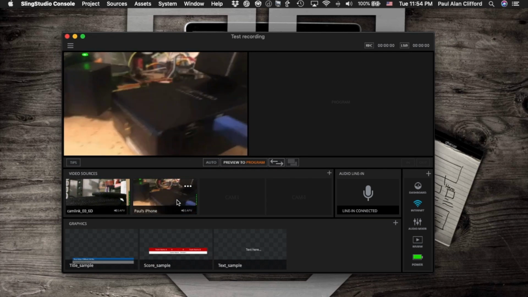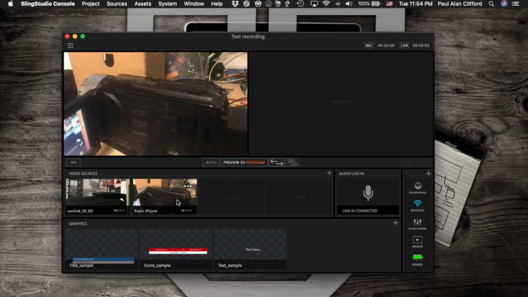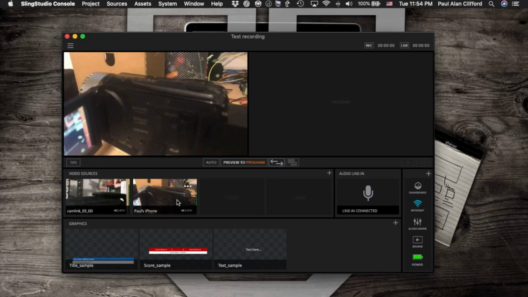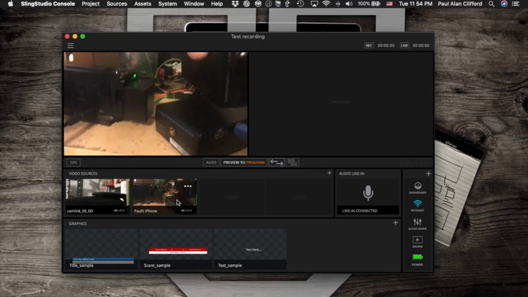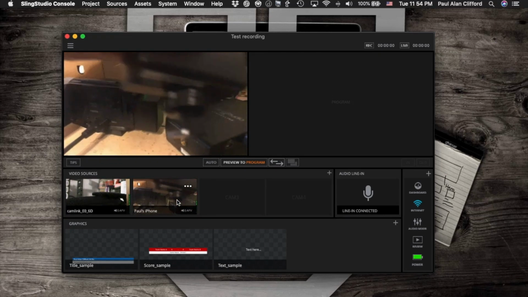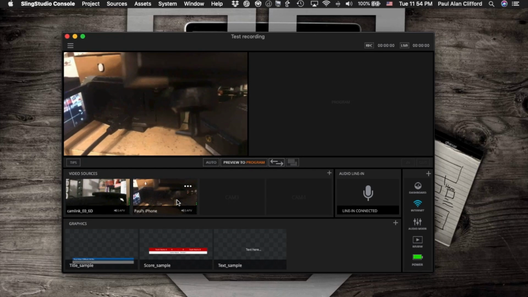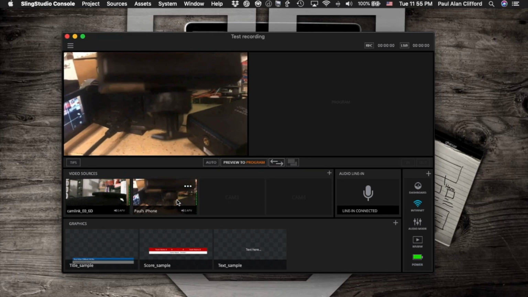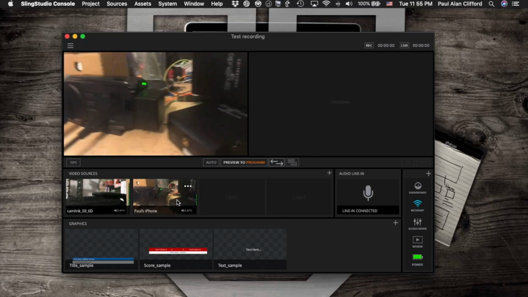One other thing, this Vixia camera doesn't have a hot shoe or a cold shoe, so it's not useful for this, but if you have a camera with that, you can mount it on the top with this little doodad that comes with the camera link. So that's really a nice thing as well.